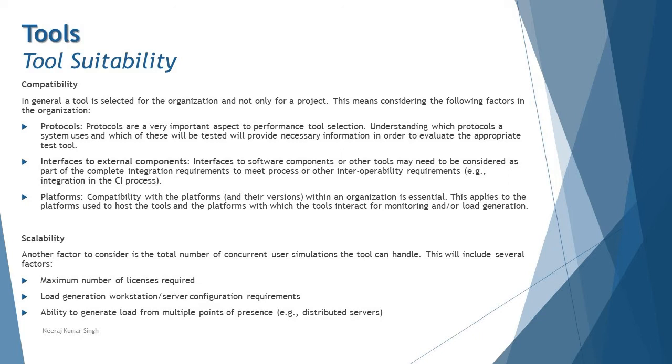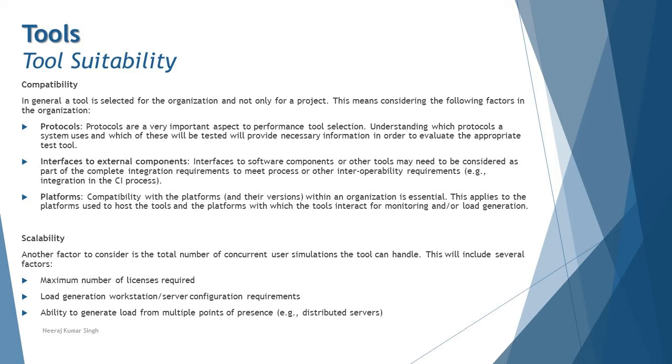The very first of those parameters is compatibility, which stands for being compatible to the right job and making sure that what it is going to do does not obstruct other parts of the execution environment. So we have different parameters to talk about, like compatibility with protocols, interfaces to external components, and platform, in fact. Let's have a look at these details in a more detailed way.